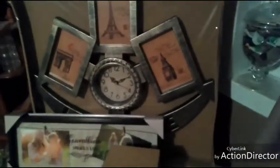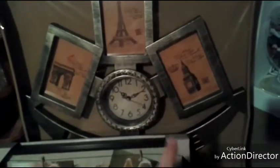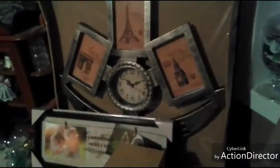I'll do one when they were babies and one when they were older because I got enough pictures of them together. And then there's this clock that my dad picked up. There's really bad lighting in here right now. This clock that my dad picked up for my mom when we were on our little vacation to Moncton. I already have 1 picture. I just need to develop 2 of them. And he's probably going to put a battery in it, I imagine. And then I have no idea how he's going to rewrap that or what he's going to do with it, but he's probably going to make me deal with it.